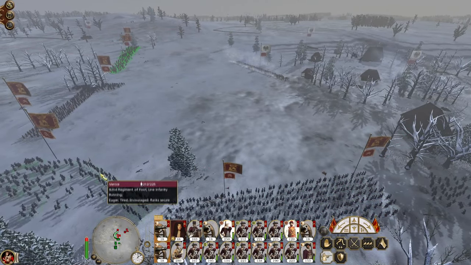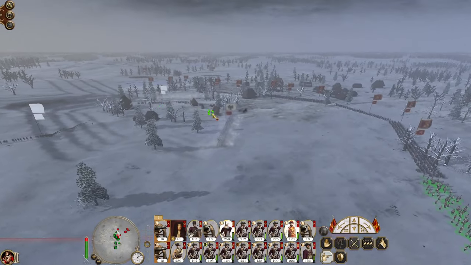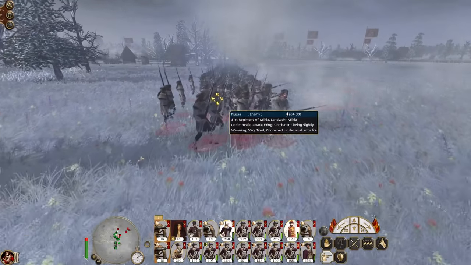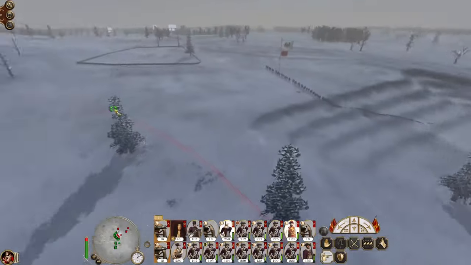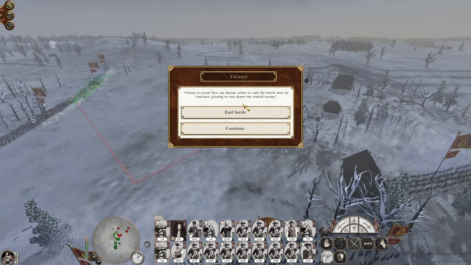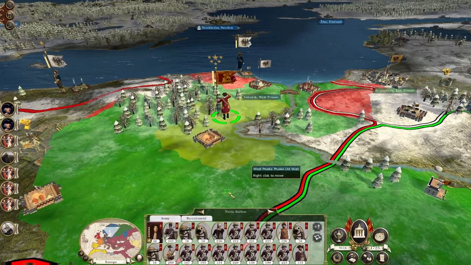Getting in position to shoot. You've only lost 15 men, you should be doing fine. Until you're not. There we go, now they're getting it. Nice. So that's the Gdansk garrison destroyed. Could chase them down, but yeah. See?